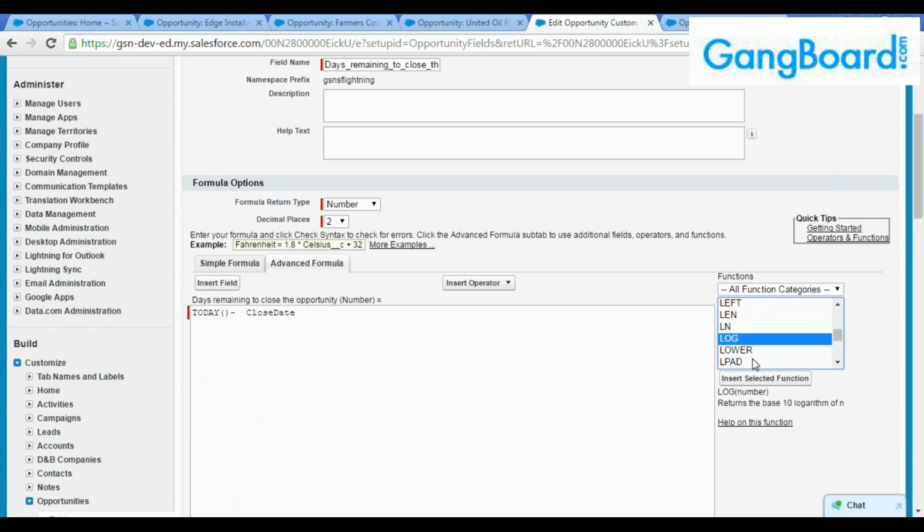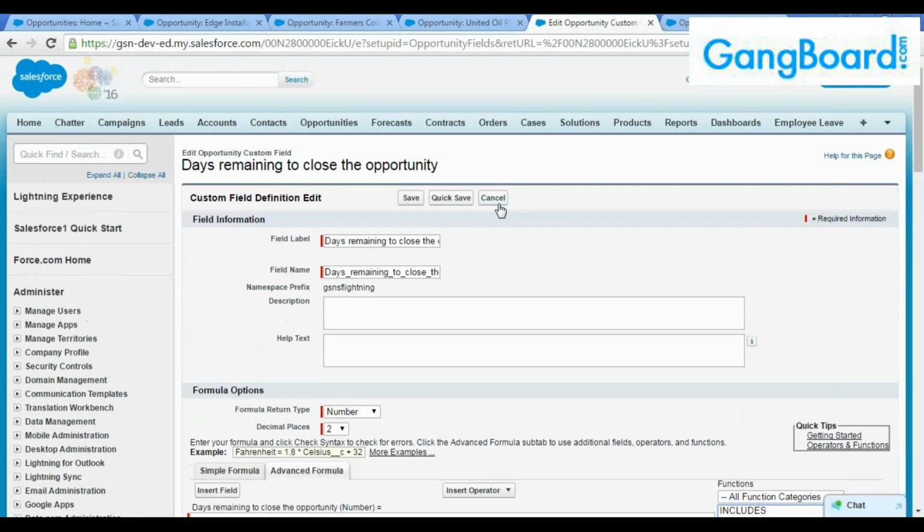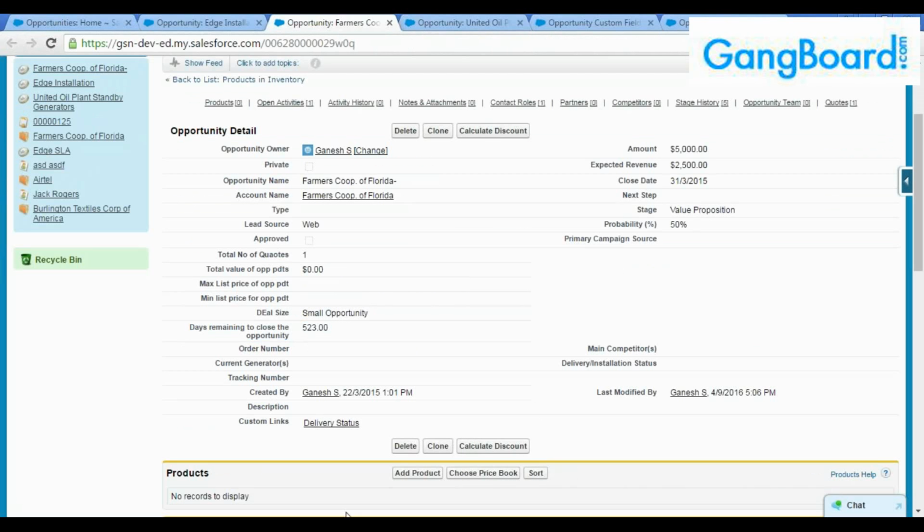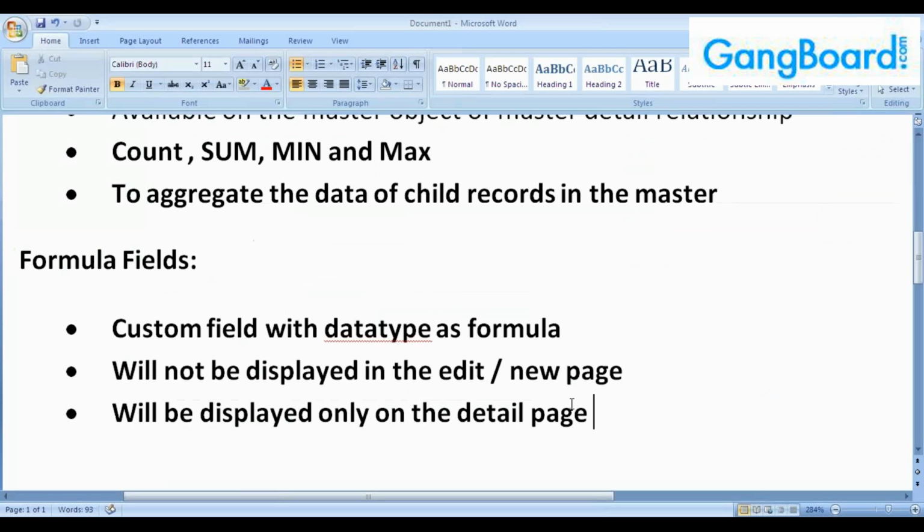All these functions we will be using in validation rules. When we are seeing validation rules, we'll be seeing about these functions. Okay, so this is about your formula fields. Next, if you see, validation rules.